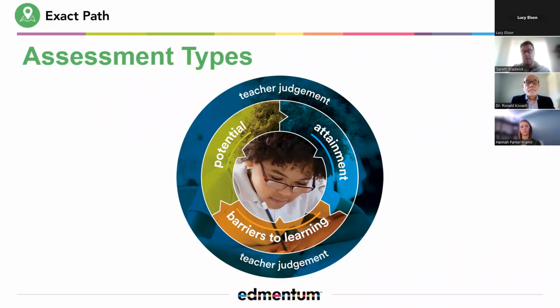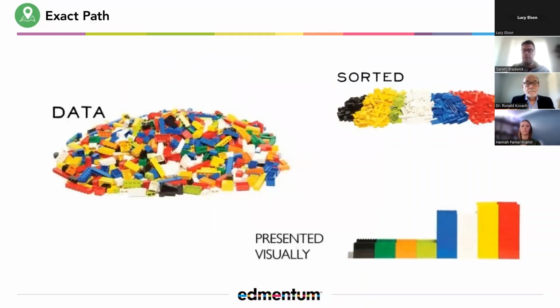For example, we may have a very bright student who is underachieving because of SEL issues in the school. Far too many schools I work with aren't using their data effectively enough to improve learning. Colleagues can sort it and present it visually to show me how grade 9 boys are doing in math, for example, which is important, but they fail to show me how they are using this data to improve the quality of teaching and learning that is taking place in the classrooms. The most important part is how they are using this data to help teachers help students improve.